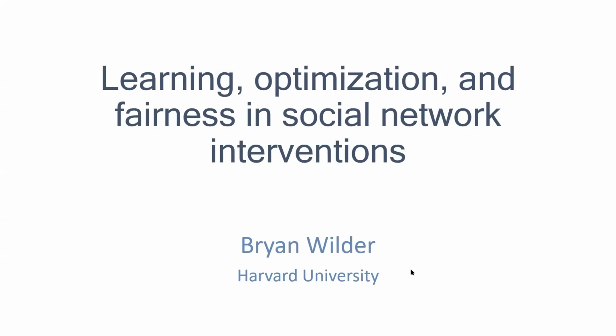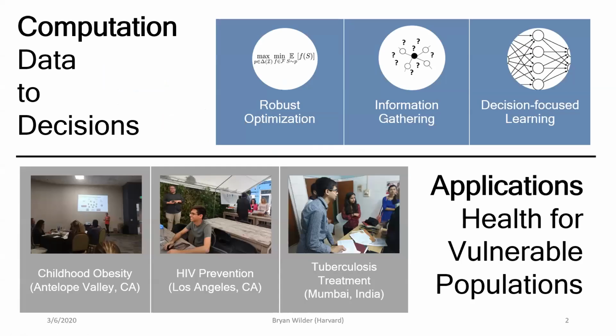So at a high level, my work is about the process that we use to get from data to decisions, and how we can use that to improve resource allocation for services that impact vulnerable populations. On the computational side, I study this range of techniques around how we gather data, use it to do machine learning, and use optimization to arrive at decisions. And then on the application side, I've worked on a number of projects around health services for vulnerable populations.